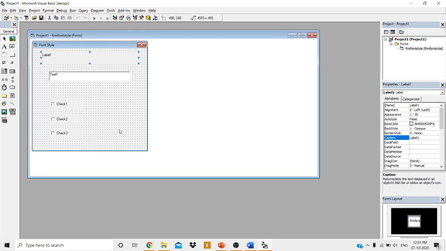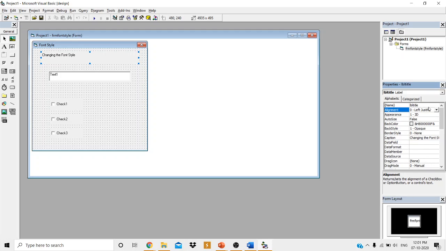Fine. Then for the label, I will change the properties: first the name of the label, lblTitle, then caption as changing the font style.